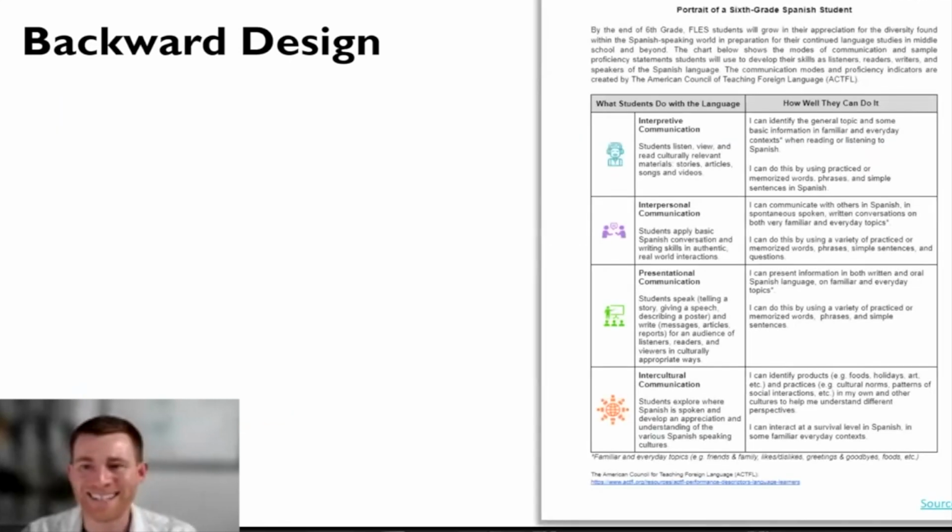An example of this, and Melanie mentioned this, Kaylee mentioned this as well, in our own context, before we created our e-portfolio, my colleagues and I drafted this document called Portrait of a Sixth Grade Spanish Student, that you can see here linked, or shown on the screen. It's also linked in the e-portfolio website that I shared. We really tried to take the ACTFL and California World Language Standards, translate them into kid-friendly language, and then sharing those with the students, it allowed them to understand the skills and abilities that they're expected to accomplish by the end of the year.